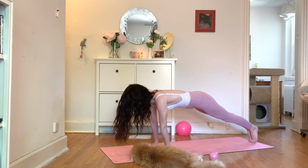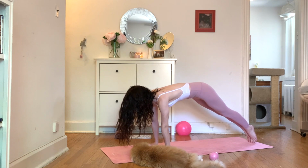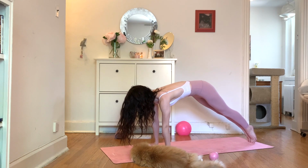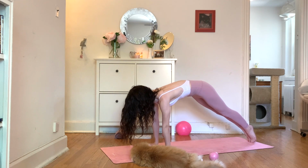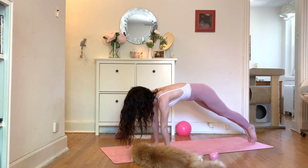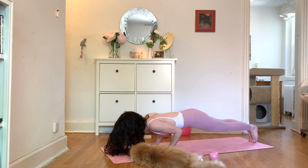Take a deep, deep breath in, draw the belly in, press the body weight forward. Come up onto your tippy toes, press the shoulder blades up towards the ceiling. If it feels good for your low back, find a slight tuck of the tailbone between the legs. Hold and breathe here for 3, for 2. On 1, take a deep breath in, start to bend the elbows, start to lower the body towards the floor as one unit.